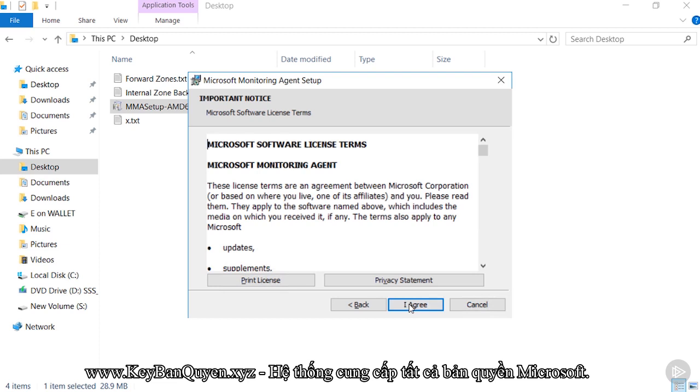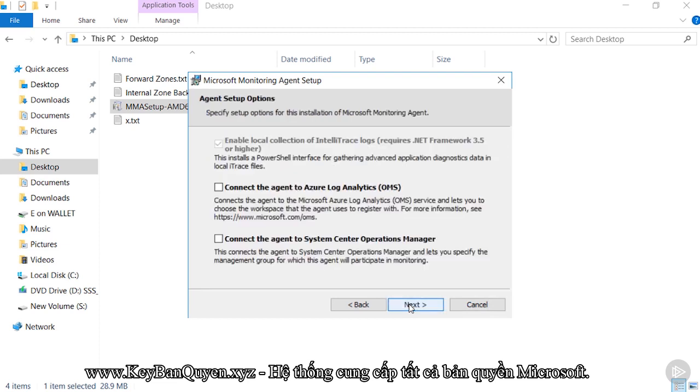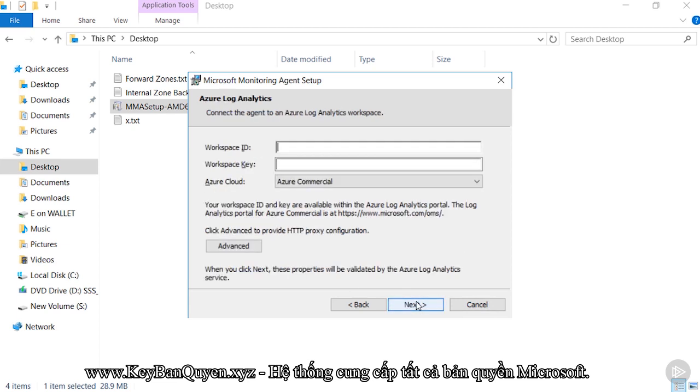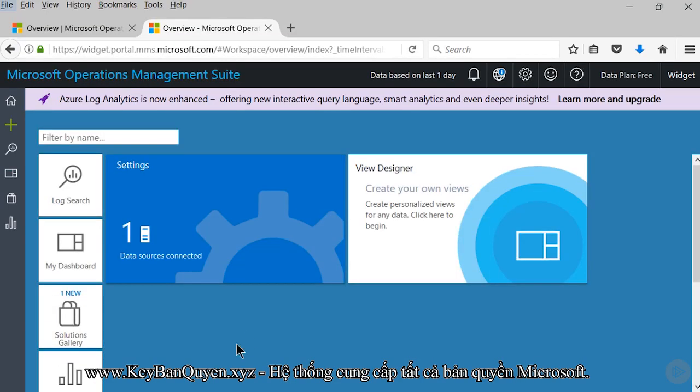We've copied the agent that we just downloaded over to our domain controller, and now we're going to install. Choose the OMS option when prompted and click Next. Now we're going to put in that workspace ID and key that they presented us with earlier, and then we'll finish the installation. We did need to wait about 15 minutes before the data source showed up, but now we see that our computer has changed from 0 to 1.